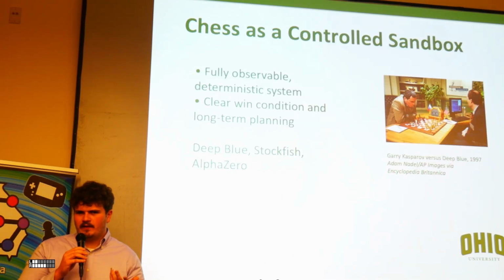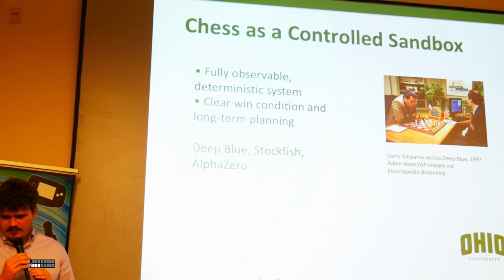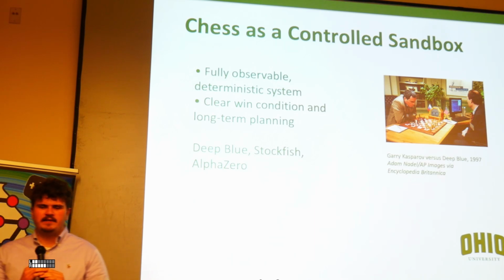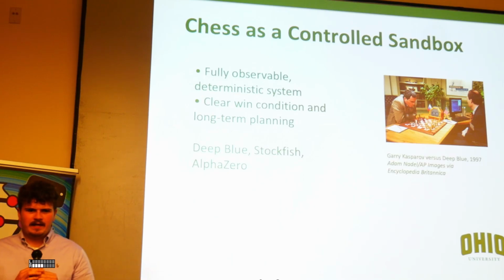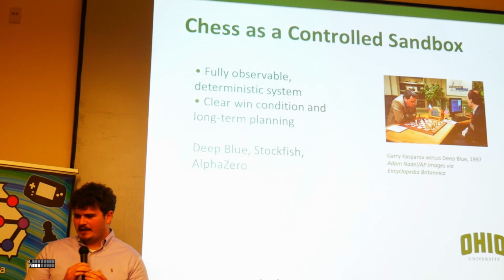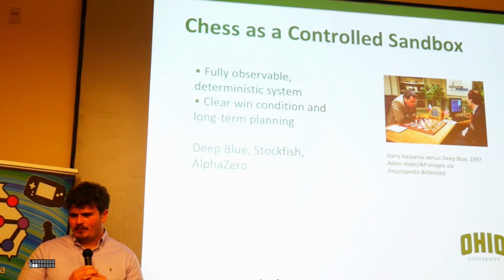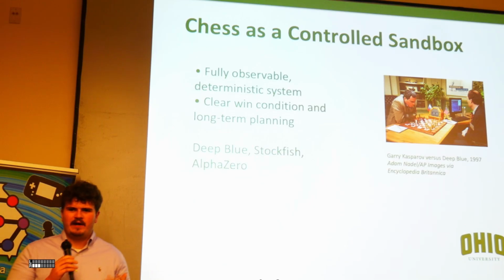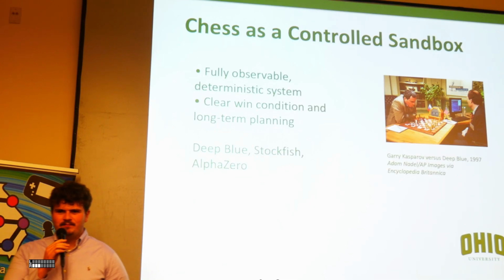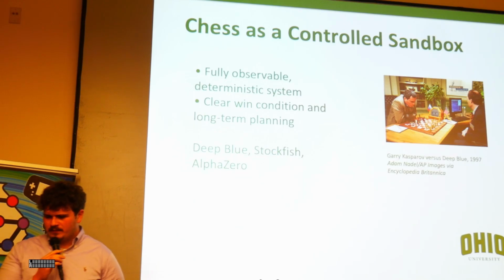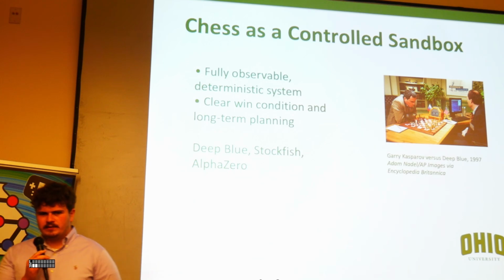Chess is a classic example of a game AI sandbox. I have a picture there of Garry Kasparov playing Deep Blue in 1997. That was the breakthrough moment where AI could defeat human masters in a game. Now, Deep Blue is a supercomputer. It ran on about 500 CPU cores. Now you can have Stockfish on your cell phone, and it would beat the best players in the world 100 out of 100, no trouble. So we've come a long way, even in the last 30 years since Deep Blue.